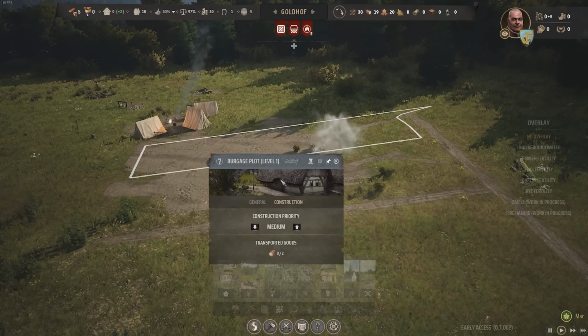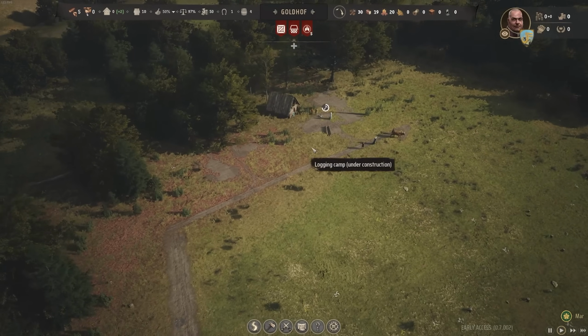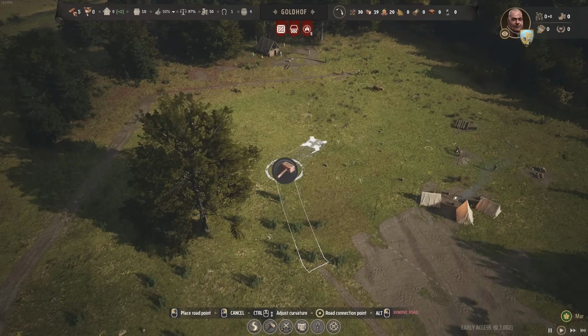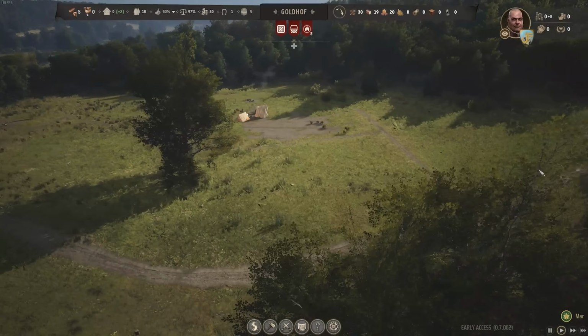So we're going to stick down 2 houses there. We're going to stick these down lower on the priority because, of course, we're going to want to build that up, but I'd rather get the storehouse up and running right away. And then we can even adjust up this road like that. Yeah, I want it to look very organic and messy.